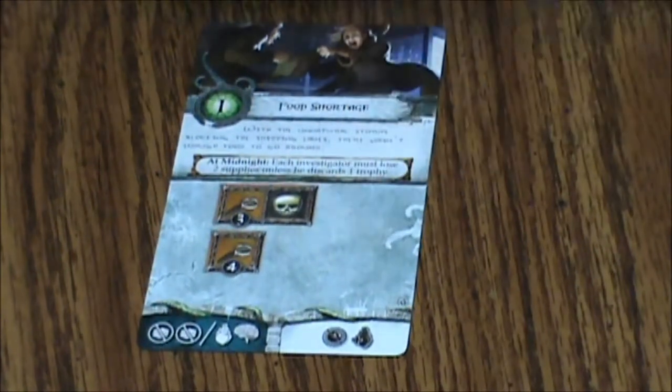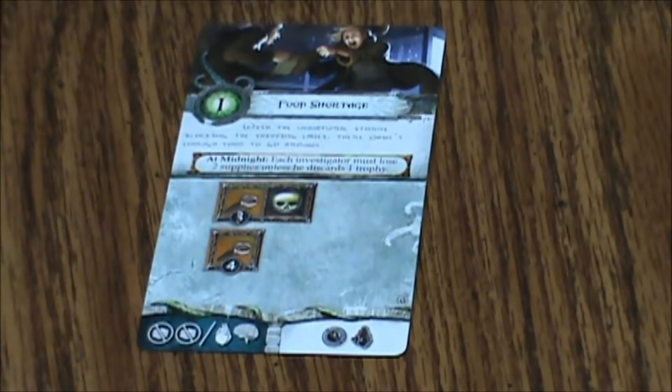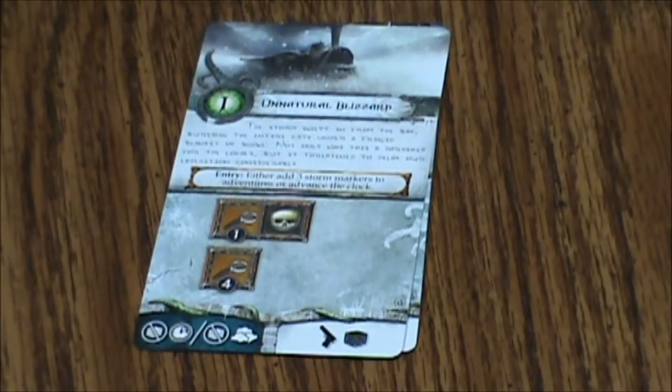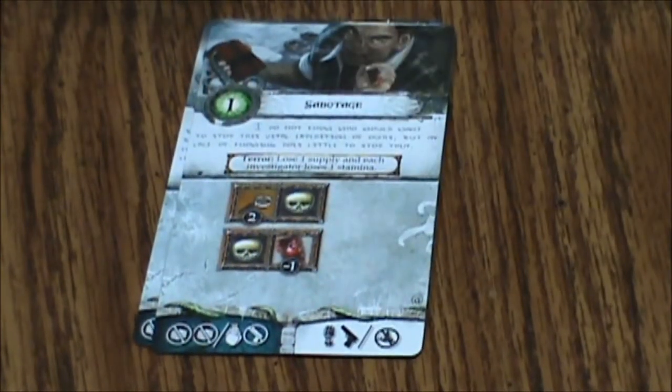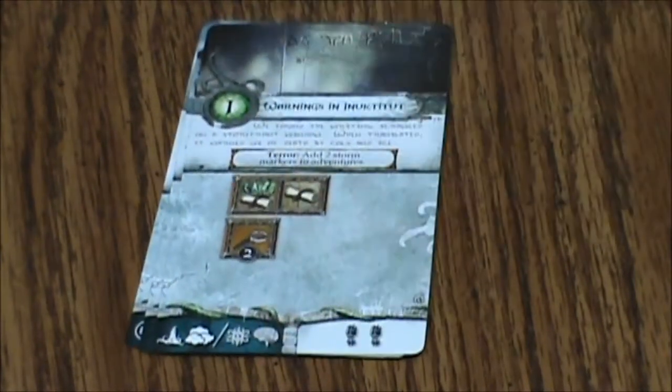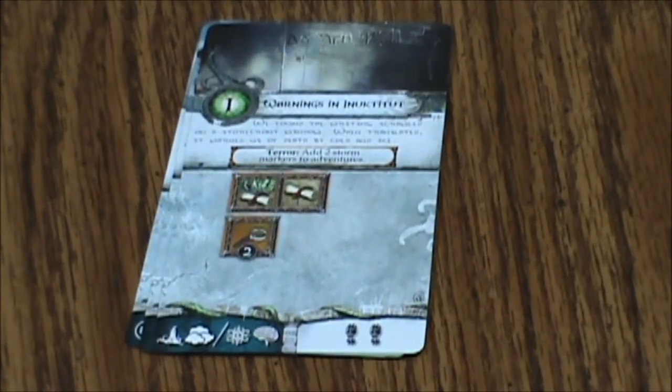First up, we have Food Shortage. Then Unnatural Blizzard. Entry, either add three storm markers to adventures or advance the clock. Then we have Sabotage. That man has no nose. Warning in Inuktitut. Terror, add two storm markers to adventures. All right, that's those four.